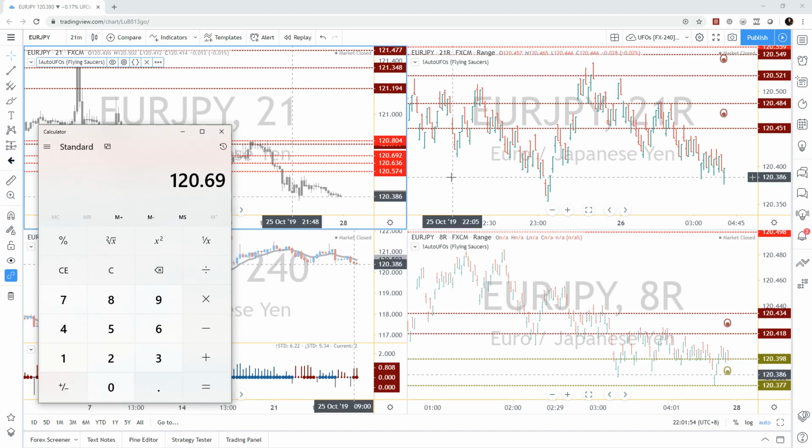Every time we buy in the Forex market, we need to add 2 pips. This is just a reminder of what I said earlier and what we learned in the Forex session in the sharpening room. So if I add 2 more pips, that would make my stop 120.71, right? And that should be the location. Now, what's the issue though? Well, 120.71 would fall somewhere in the middle of the next UFO.